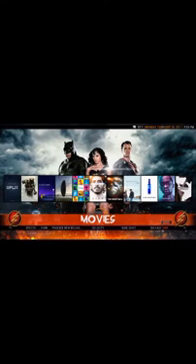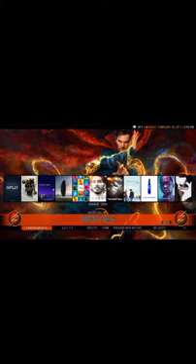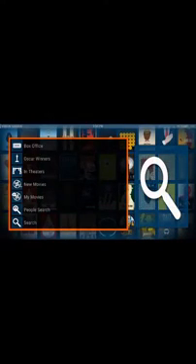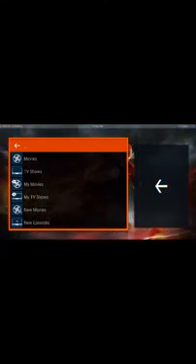And like I said, this Exodus, Salts, Specto, and Phoenix down here on your movies and your TV shows are the 4 best that's out right now. And they each have a search feature on the very bottom when you go into the add-on itself. I'll show you that one more time. If you go in like Exodus, all the way to the bottom, it's on search.